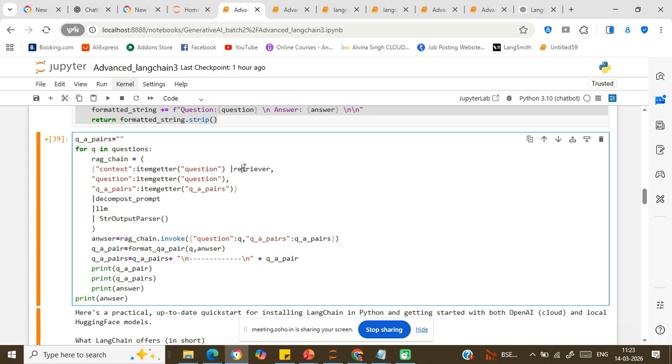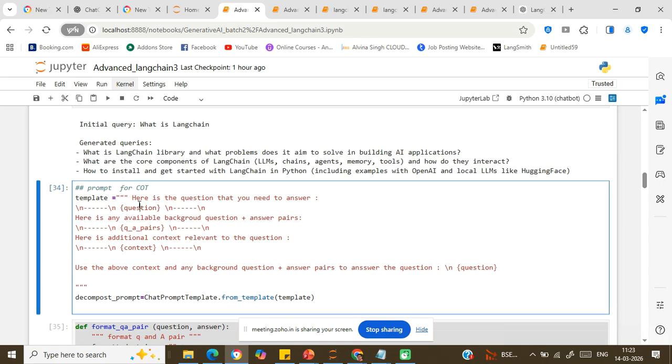Okay, so based upon the question, we will be getting the outcomes, and based upon those particular outcomes, we are going to frame the context. These particular things: context, question and QA pairs, question and answer pairs basically. So we are having questions, QA pairs, and context.